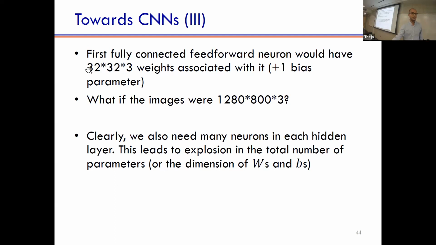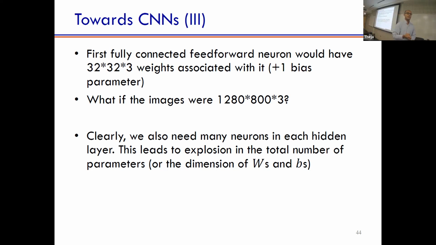30 times 30 is 900, times 3, you know, 2700 numbers. So 2700 numbers means one neuron in the hidden layer, let's say a one hidden layer feedforward network, has 2700 numbers. Now we have 100 neurons. Now you have 270,000 numbers, right? So times 100, did I do it correctly? Yeah. What did I say? 270K, what I got the first time. So 270,000 numbers would be needed for just the first hidden layer transformation, the first linear transformation.